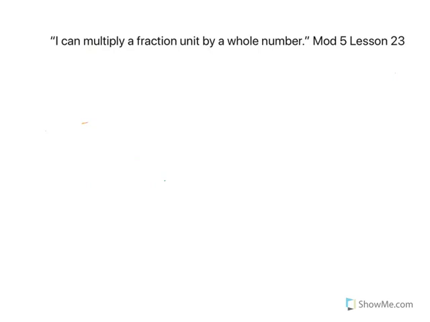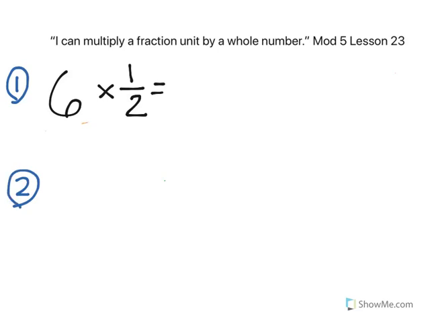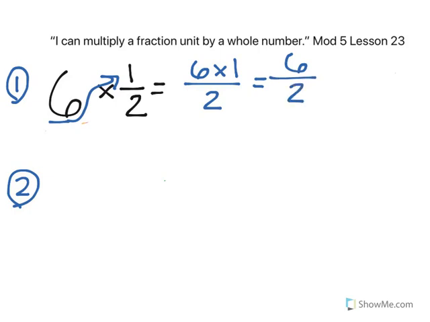All right, fourth graders, let's try another example. Let's do 6 times 1/2, okay? I'm going to show you both ways. We're going to do multiplication and then repeated addition. So multiplication strategy number 1, we need to just do our whole number times our numerator. So 6 times 1/2. Our denominator stays the same. So what is 6 times 1? That's 6/2. And you can leave your answer as 6/2, or you can convert it into a mixed number.